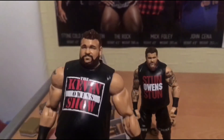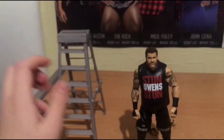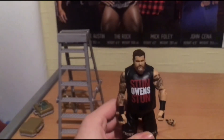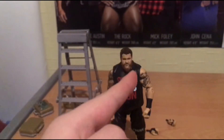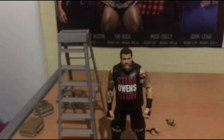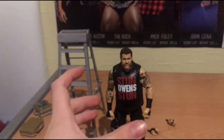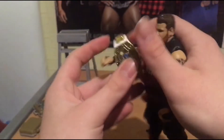Old KO figure: what about me? Bro, you're outdated - move, get out of here. No offence Kevin Owens, but I like this one way more. Mattel, if you're watching, I think you should give us a brownie - a brownie-like colour, like this brown colour. I don't know why Mattel didn't do that. But let me know in the comments if you guys know why. This figure is freaking awesome.